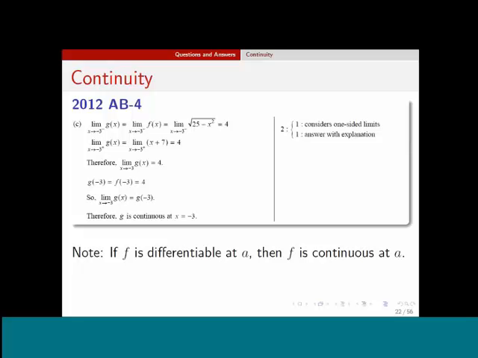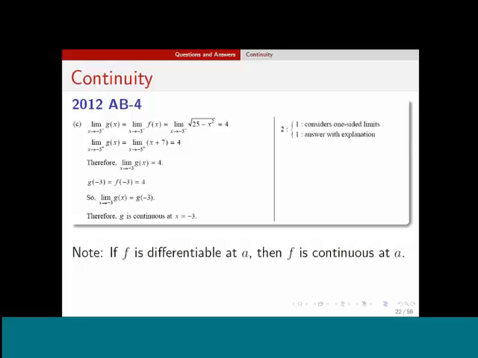If I've done one thing as chief reader over the last several years, it's that I'm trying to introduce, where possible, more conceptual points. And this is what I would call a conceptual point. What does it mean for the student to consider one-sided limits? Well, professional judgment often, but we want to see that the student knows that in order to check continuity for this function at -3, they're going to have to look at those two one-sided limits.